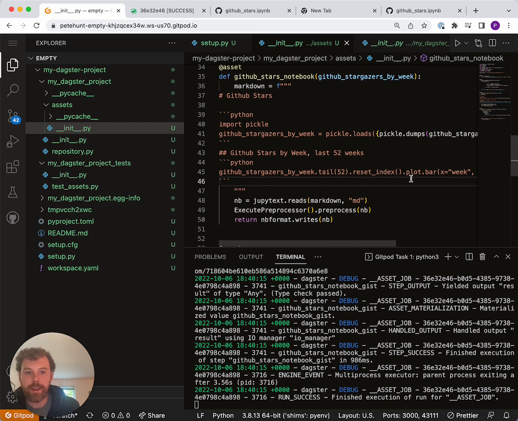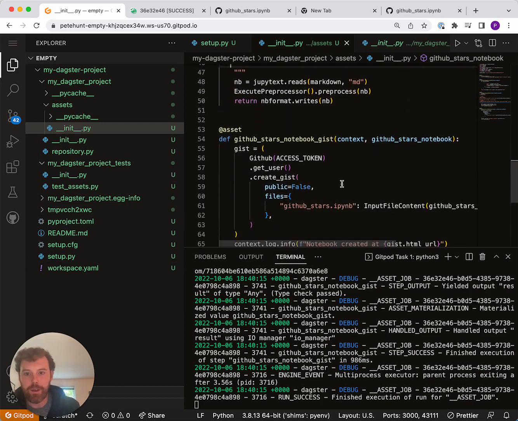The last thing I want to show you is how to add a schedule. We basically have created a one-off job at this point. Effectively, you can go into Dagster, click on the launch run button or click on the materialize button and do a one-off run. But really, when you get to production, you want to put things on a schedule. So I'll show you how to do that.